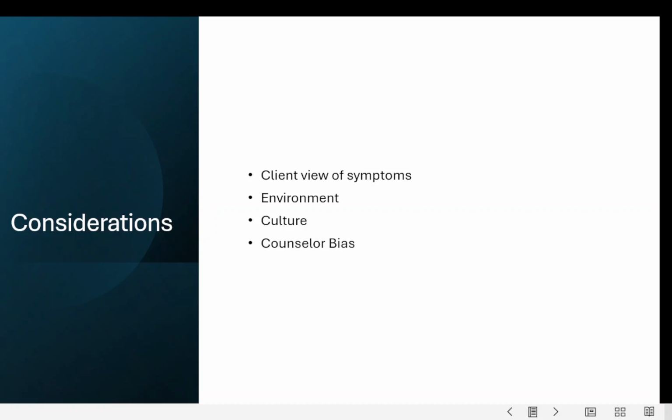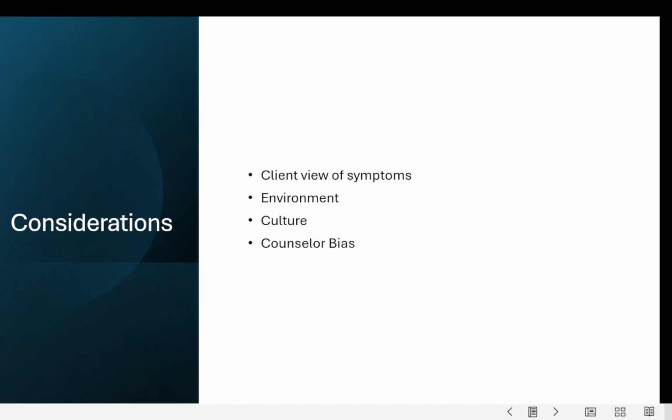One key question is, how does the client view their symptoms? If a client isn't struggling as much as we may believe, whose perspective should take priority? Is the issue pervasive to the client, or is it more situational? This brings us to the role of environmental factors, which we will continue to explore throughout our course, particularly in the context of how disorders present.